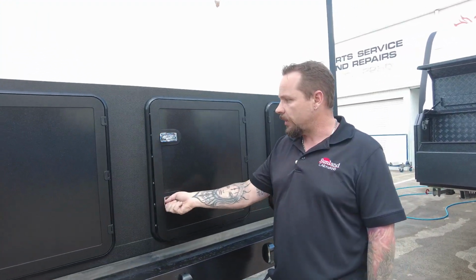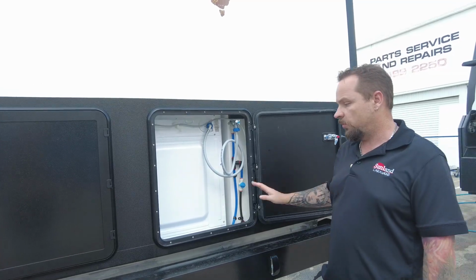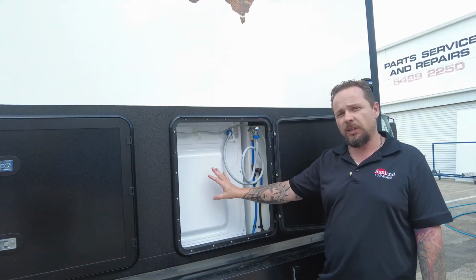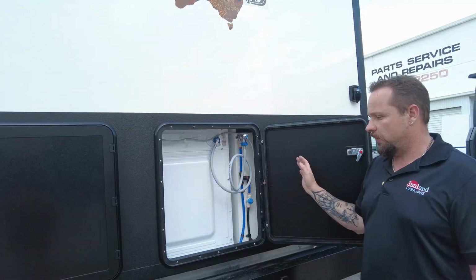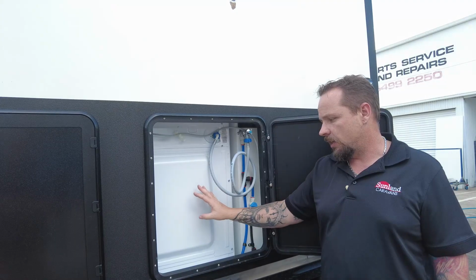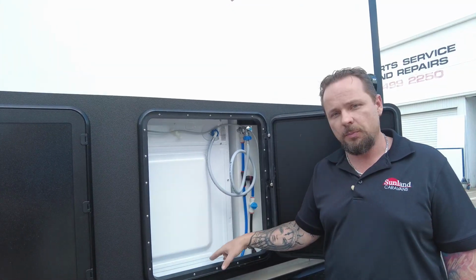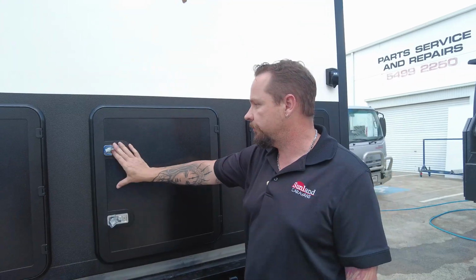Here in the center, we have an unusual door here. Now, the reason we put this door in here is this wash machine is a front loader wash machine, and we needed access to get to the taps and the plumbing. So by putting this hatch in here, that makes it a lot easier. If you ever need to remove this washing machine too, we need to unscrew it from the bottom there, so it just gives us a little bit more access. Makes sense to put another hatch in there.